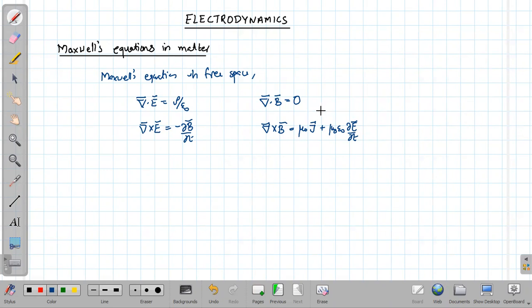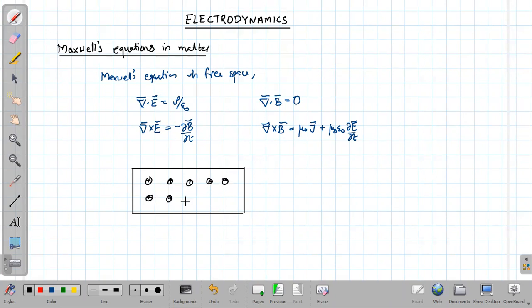Okay, now what would be the difference when you're going to discuss the Maxwell's equations inside the material? So if you consider a material, any material, electric or magnetic material, it will contain a very large number of charges. There may be free charges as well as bound charges. So that is one issue here. In case of material, there will be the nucleus and the electrons surrounding it, so there will be atoms, molecules, etc.